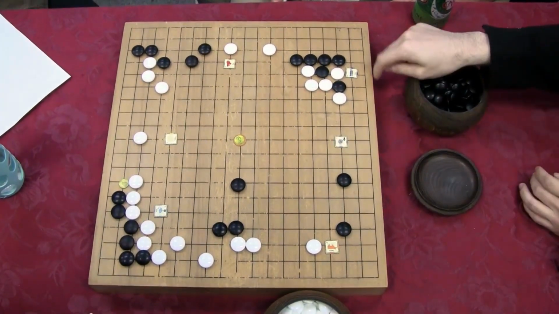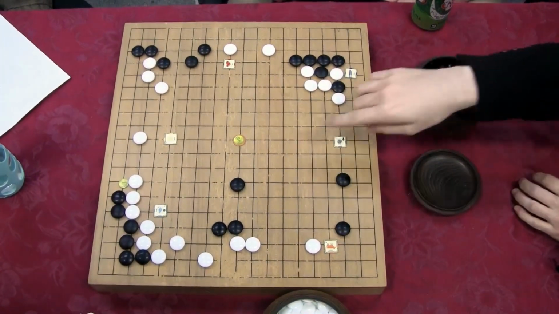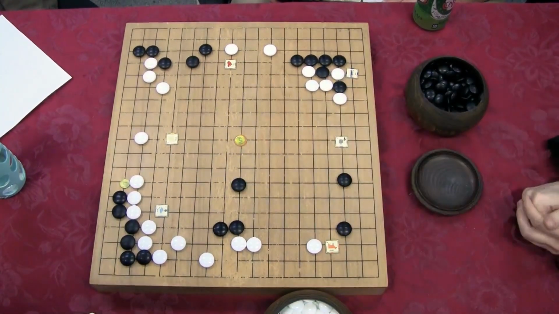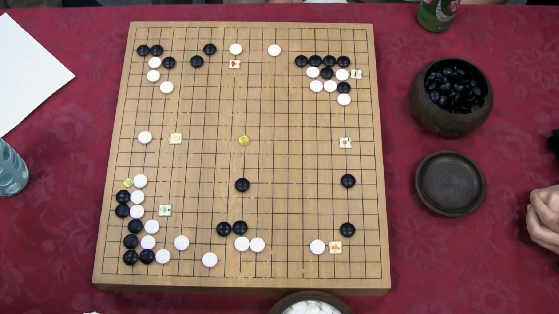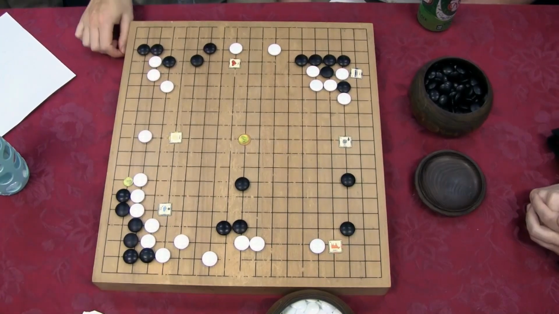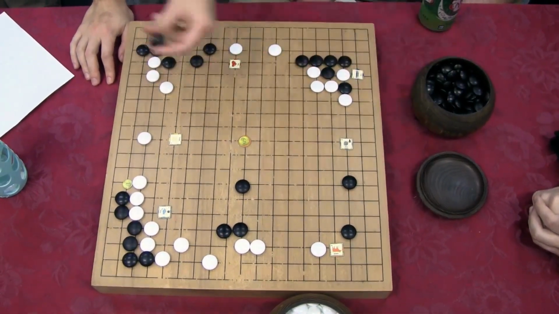If this is Sente, I think you should take it. Well, I think it's only questionably Sente, so I thought that black should reduce this potential. It's hard to call it really Sente, but it looks like I want to play it badly.